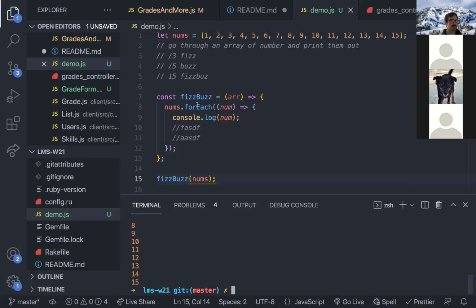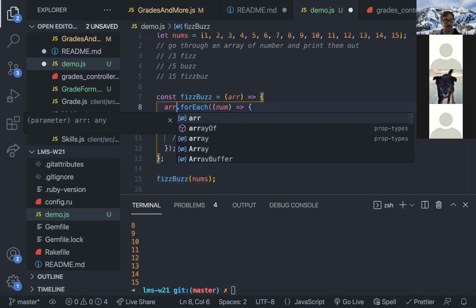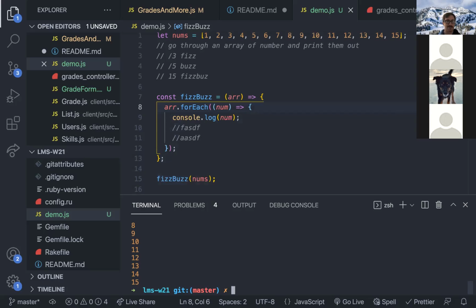So just get this as you're doing these brain teasers, especially in an interview. It's like, oh, cool. I'm going to create a function fizzbuzz, and that's going to take an array. Let's have that actually be array. It's kind of cheating. So now that goes through each thing in my array and just prints them out. So I got that part working. Now I can worry about some of the logic stuff.